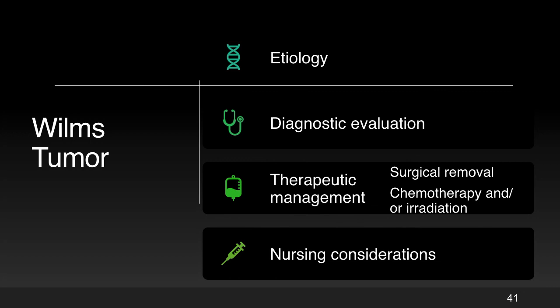Some of the things that we have to think about when we're thinking about Wilms tumor is because it is so far down in the abdomen, it's not something that's just easily found. A lot of times families feel really guilty because they feel like if I just would have done this sooner, we would have found it sooner. And Wilms tumor is one of those tumors that we don't find when it's in stage 1. We find it when it's in stage 3 or 4, where it's already metastasizing because it's just so well hidden in the abdominal cavity. And so we have to reinforce to the parents that there was nothing that they could do to find it sooner, and that we're taking care of things as best we can.